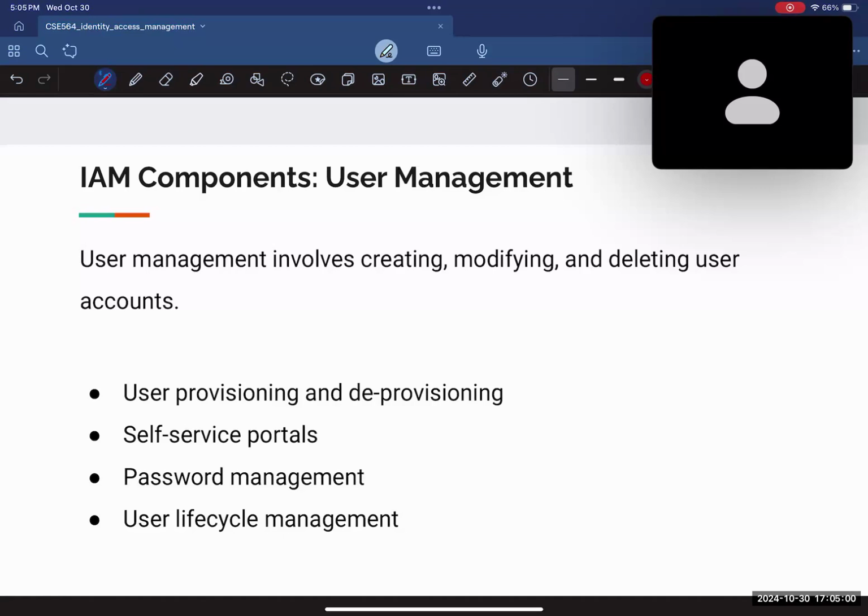So effective user management ensures that the right people have the right access at the right time. So it is very important. And that access is promptly revoked when no longer required for the user. As I mentioned, I was a student last year, so I didn't have some access, but now I'm a TA, so they provide me some access. But next semester I might not be a TA, I might be just a student. So it is very crucial that all those accesses which are important for the TA but not for the student are revoked from me.